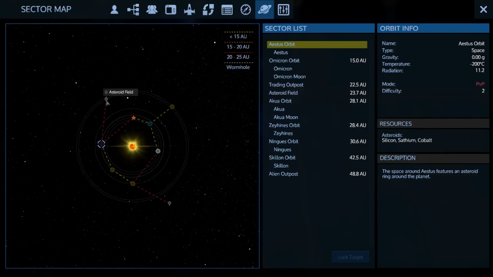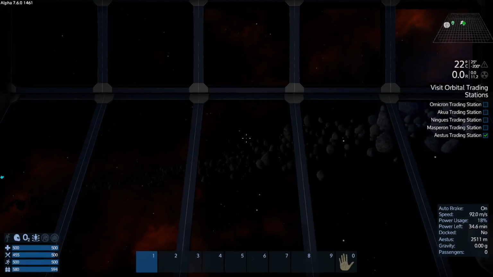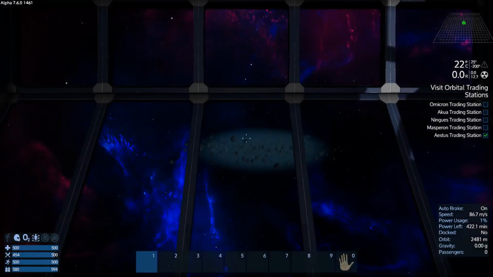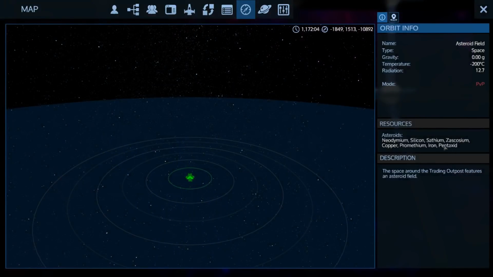Do I want to go out to the asteroid field? Or do I want to go to trading outposts? And I've been told that if I want to go to the... Actually, you know what? I've been told that the actual place I want to go is out on this... I think it's out on this outer ring. So let's go to the asteroid field. Hey, look, it's an asteroid field. Let's see. Neodymium, silicon, Sathium, zisosium.